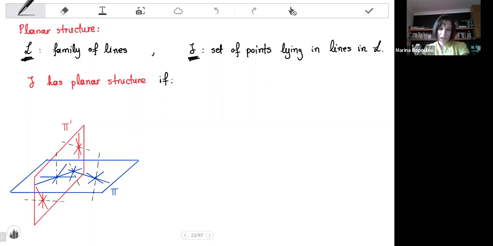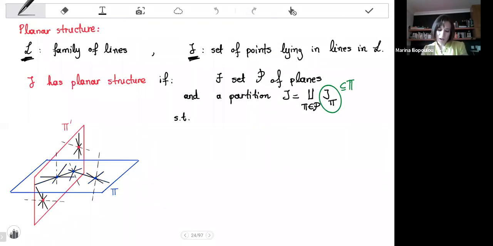So I take away the colors of the lines to begin with. We say that the set of points has planar structure, at least with respect to the set of lines it lives in, if we can partition the points in different sets that live on different planes. So here, the blue joints live on the blue plane, the red joints live on the red plane. We make a choice for every joint, and we stick with it. There's such a partition that has a nice property.